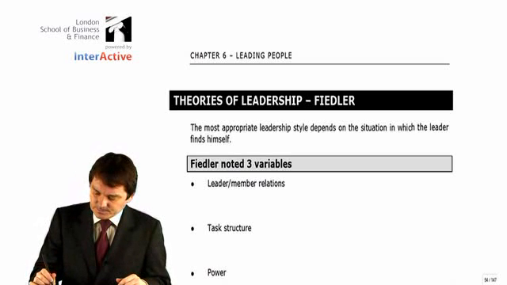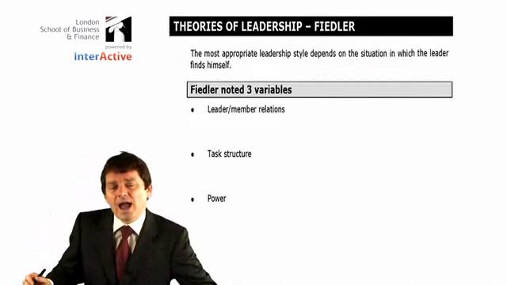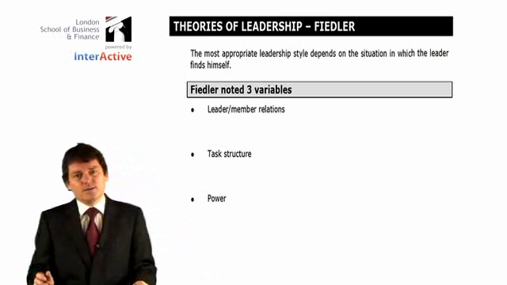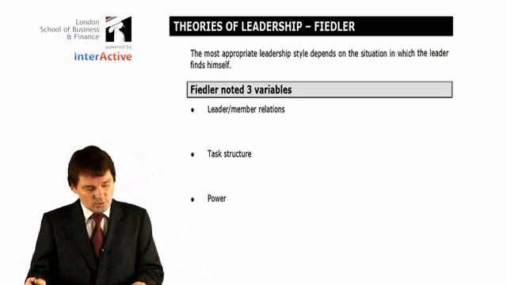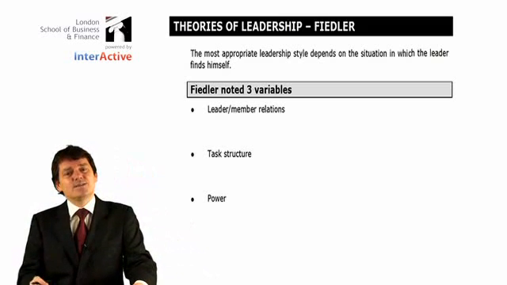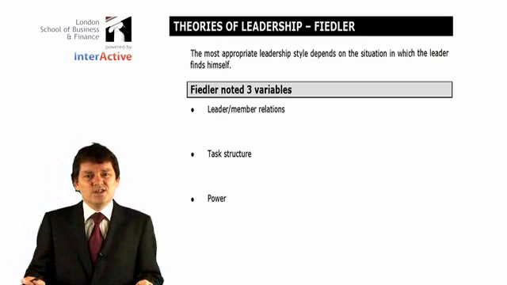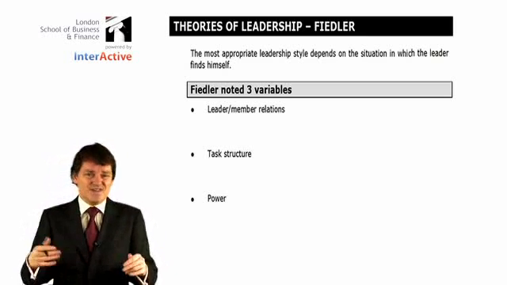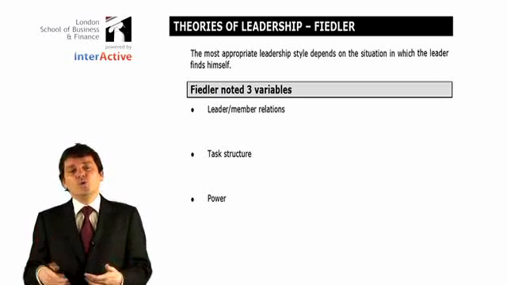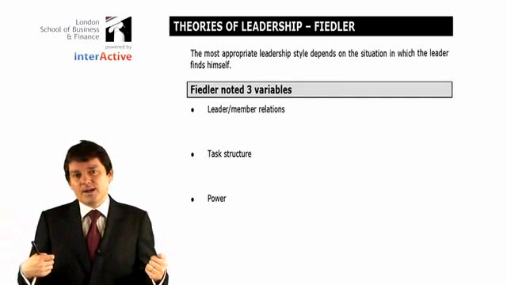Now, there are a number of theories that you have in this particular section. So you've already had Adair, we've had Blake and Mouton, we've had the Ashridge model. There are a number of them. Fiedler, I feel, is the most complicated out of all of them because it's the least intuitive. It's not an obvious theory, whereas I think Blake and Mouton is fairly obvious. We have all come across managers who are more task-focused. We've come across managers who are more country club-type managers.